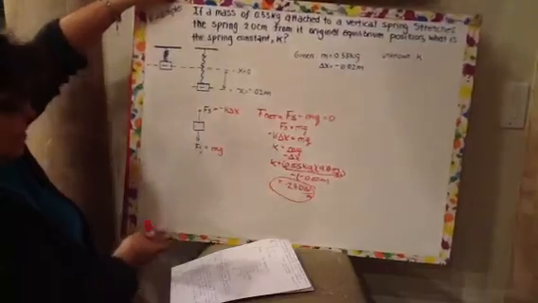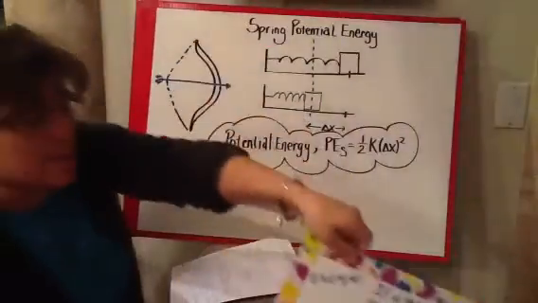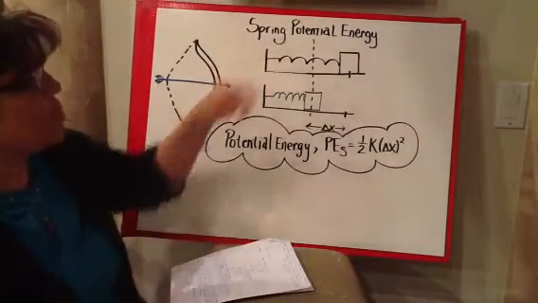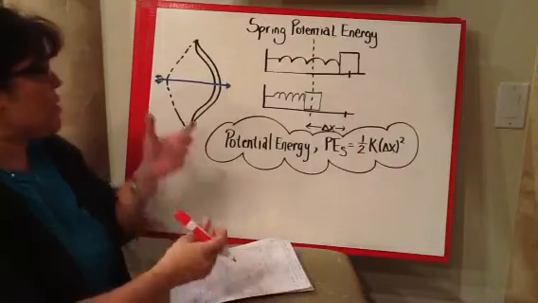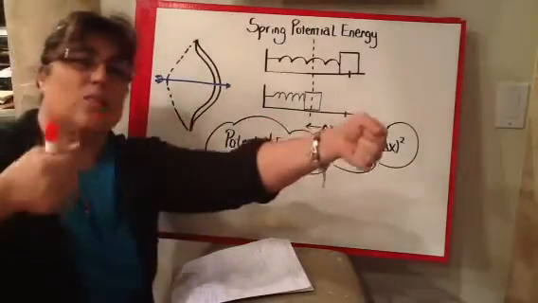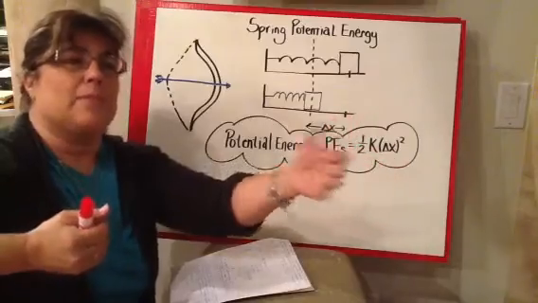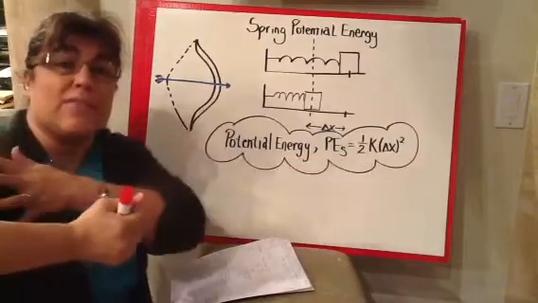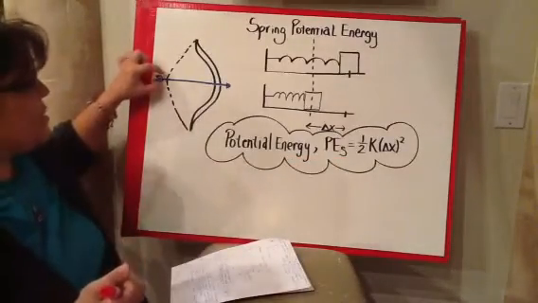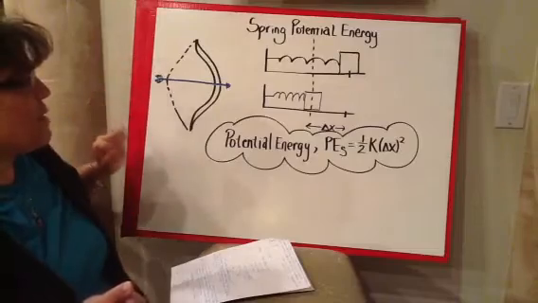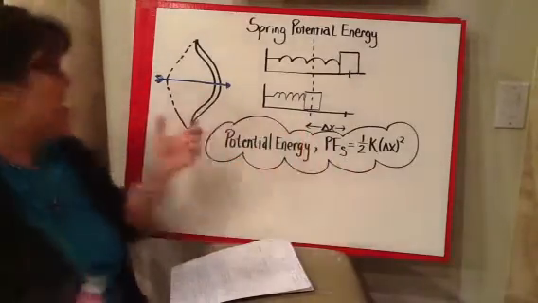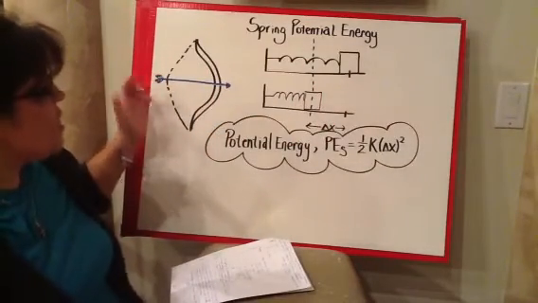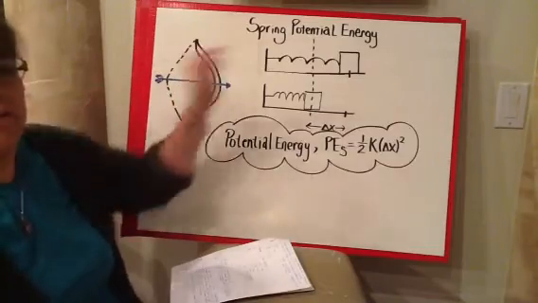Okay, so let's take this another step. Now we're able to find our spring constant and our spring force. Now we're going to be talking about spring potential energy. If I pull something away, and here's a bow and arrow, if I pull it this way and hold it right here, I'm going to be able to feel the pull of that spring that wants to pull me back in towards equilibrium. I can feel it in my muscles. At this point, it has potential energy based on the spring. And if I let it go, this arrow is going to turn into a lot of kinetic energy. So the potential energy here will be equal to the kinetic energy of the arrow downrange.